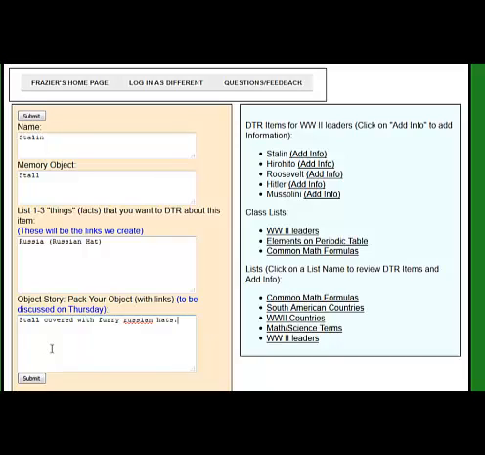Now, in this situation, we're only doing one item, right? We just want to associate the memory object with the country.